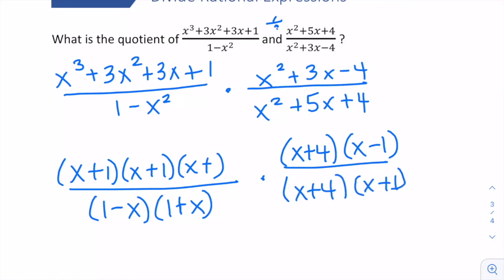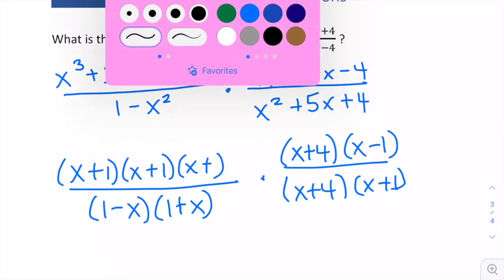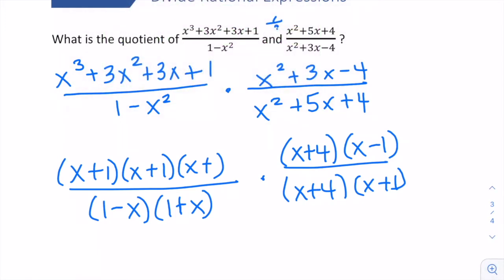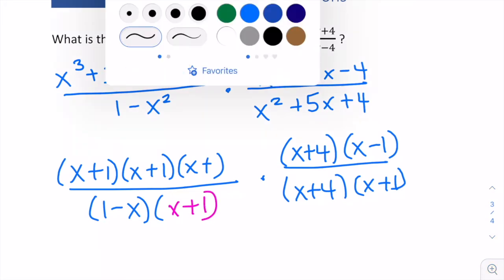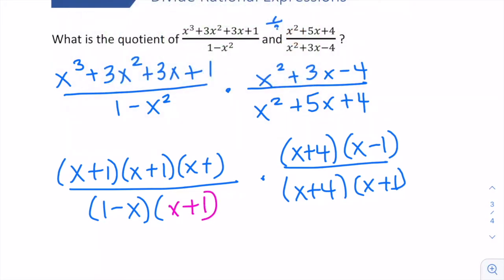So you can see a lot of things are going to cancel. And right away, you can see this part right here. You may want to rewrite that. So this is x plus 1. And then we can rewrite this opposite here if we put a negative out front and flip this. So this will be x minus 1. All right, so again, what we did is multiplied by the negative to make the opposite.